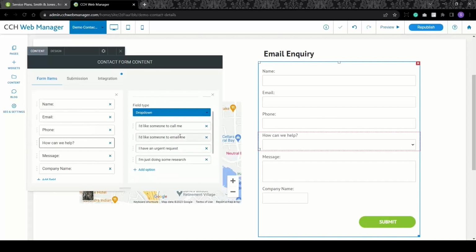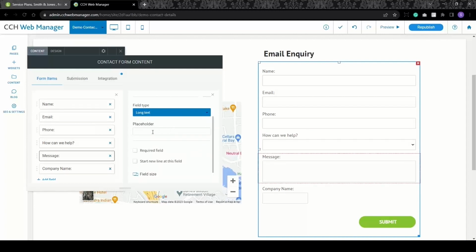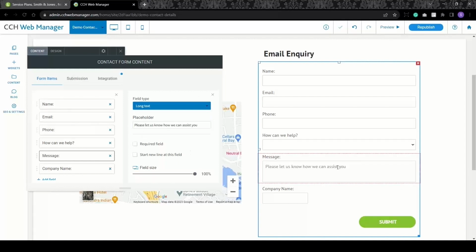You can also change these options, so just replacing the text there to anything you like or rearranging the items. And you might also want to put in a piece of placeholder text to prompt them to fill this field in or give them an indication of what sort of information you're looking for here.